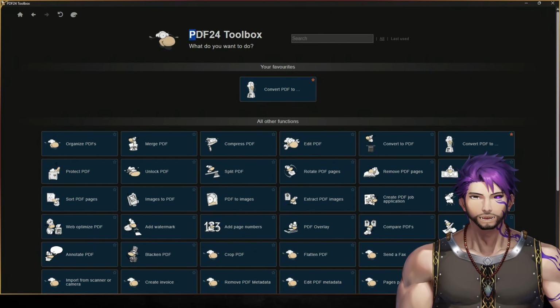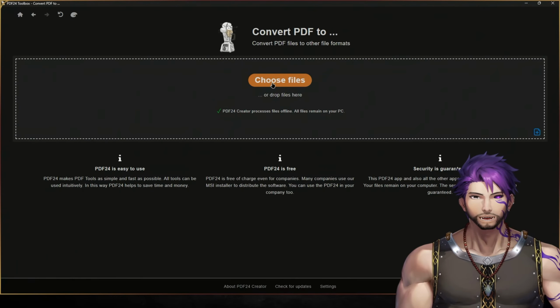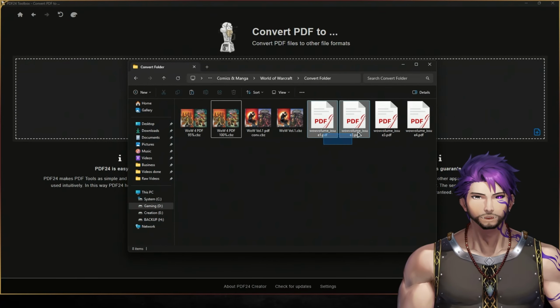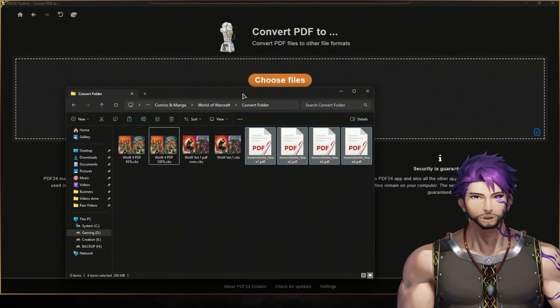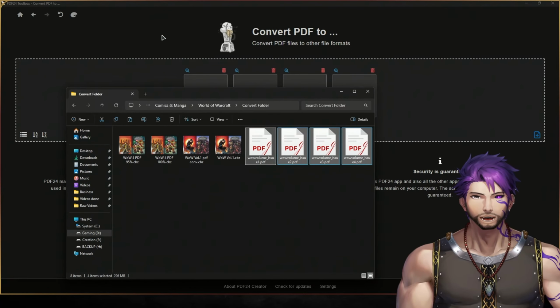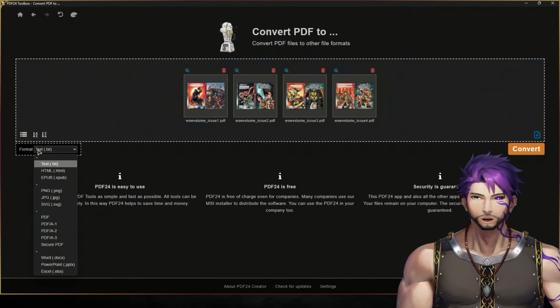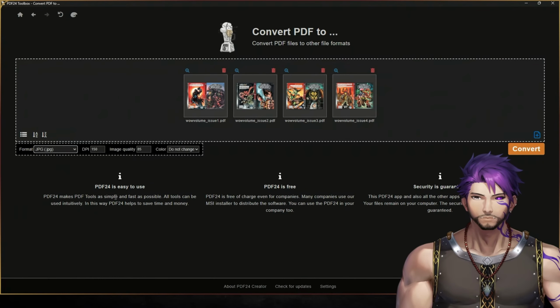Right? I personally like to use PDF24 for one reason that I will show you in a second. And what we basically want to do is we just take the files that we want to convert. We can also convert multiple files at once. And we just drop them in here. Then they get loaded in. Then we choose the format down here, JPEG. And you have two things. That's the reason why I like PDF24, because you can choose the image quality.